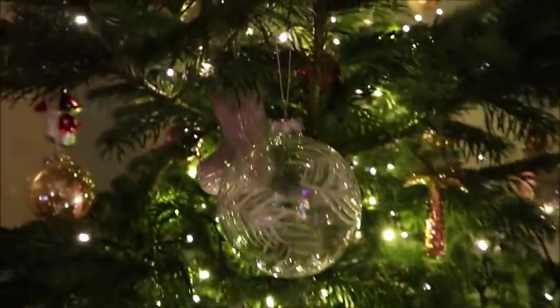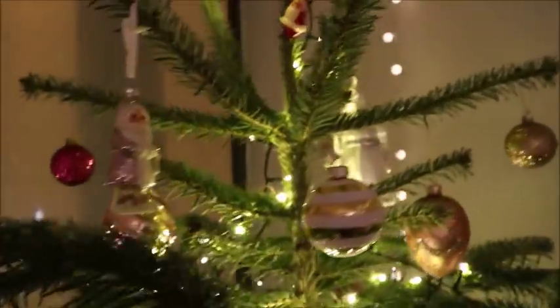I think we're pretty much done with the tree. I personally could just keep adding and adding — we went out today and probably bought about 40 baubles, lovely ones. I've smashed four of them already but I feel like I could still go out and buy another 20, because there's so much depth in the tree. We're not going for tinsel this year so we need to compensate with baubles. This is what you call a tree obsession!